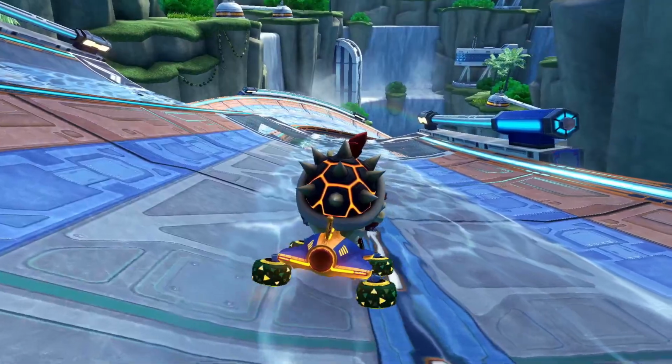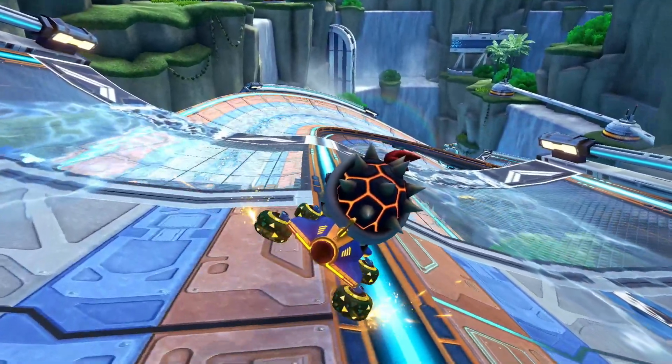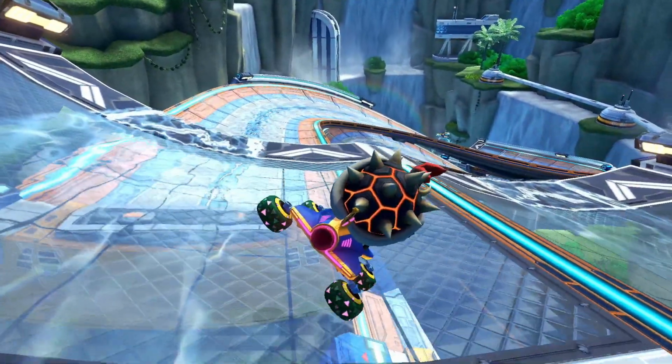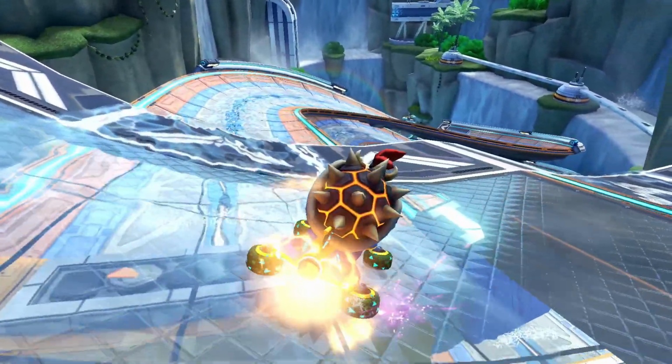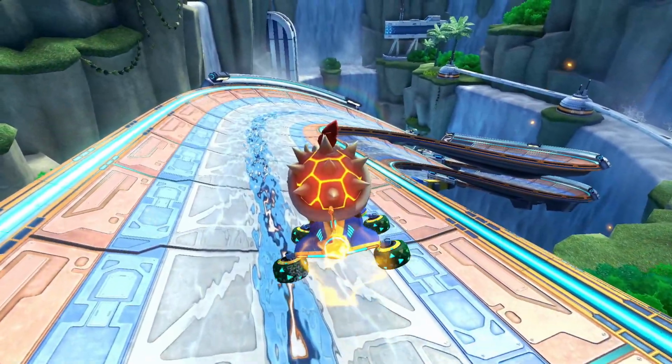Basically, the F-Zero tracks have this weird thing going on with their gravity where if you hold up or down on the joystick, it'll make you fall faster or slower respectively. So basically what you want to do is you hold up right after going off this ramp to land very quickly.